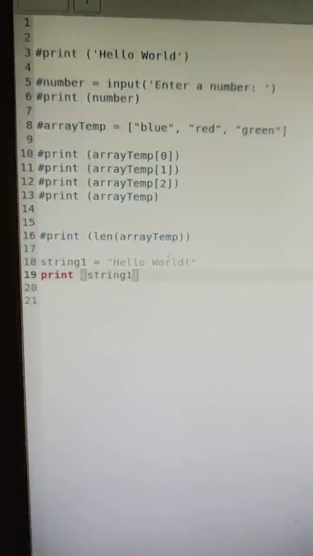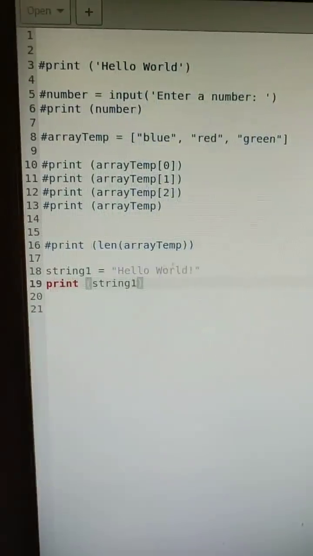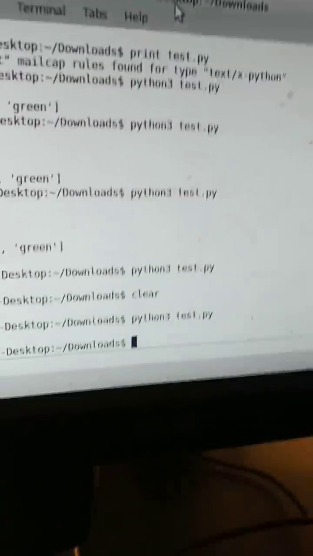Print string 1. And you gotta put in some brackets. Let's see if that is okay. Alright, yeah, cool. So, clear that since we're on to another topic. Alright, so I added the hello world and print the string, and then we're good. So that's hello world.